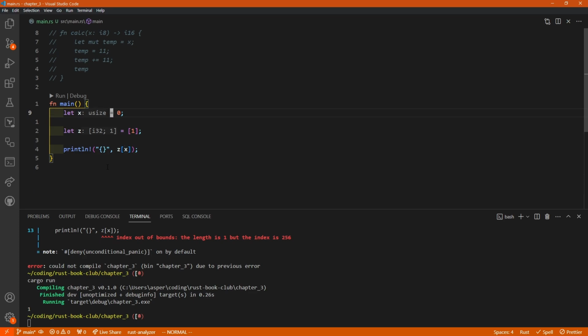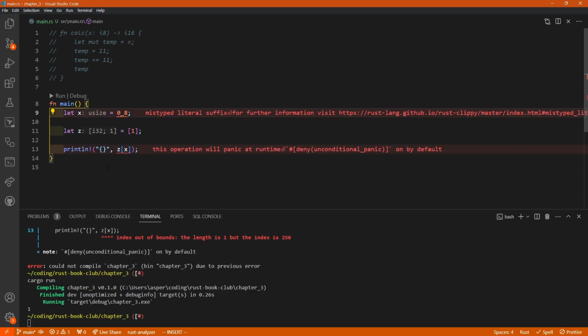Oh, that's cool. So it infers it from like the print line where you reference it as an index to z. Yeah. That's cool. It'll infer it depending. That's why if you pass a number to a function, you don't have to specifically say, okay, this is a U32. It just knows, can this number work as U32? But if I do it explicitly here, it's going to say, nah, don't do that.